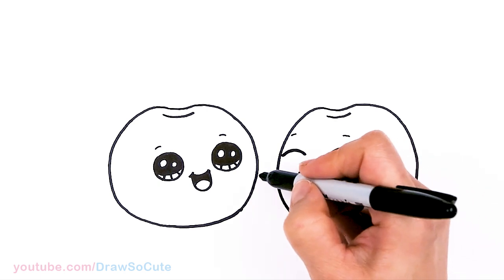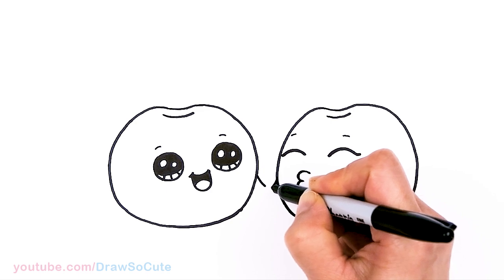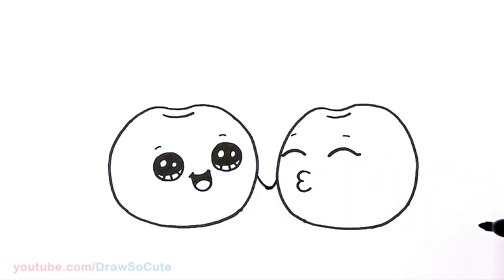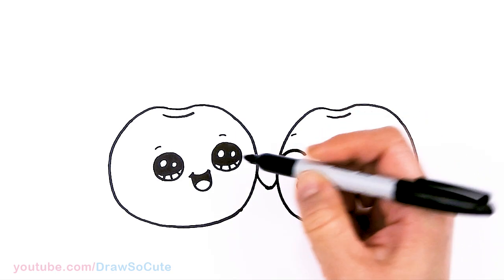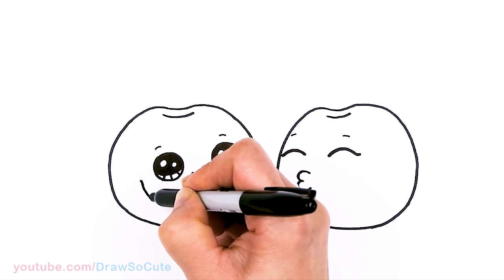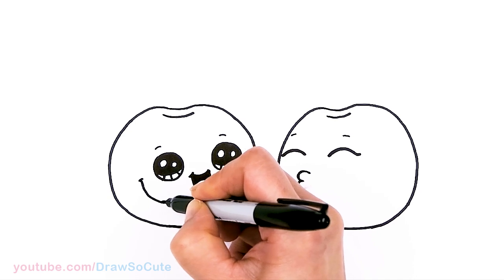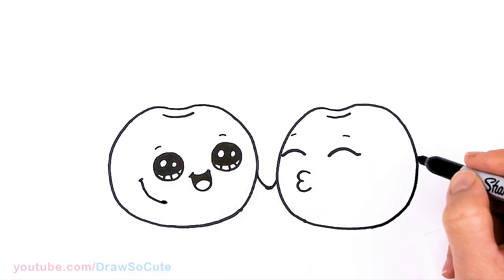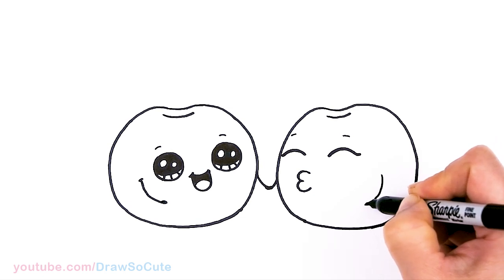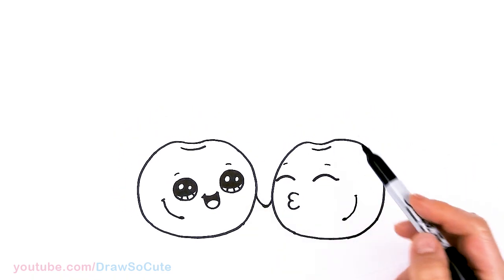Then from there, let's have them holding hands. So let's come about right here and here. And come connect them, and then in the center I'm just going to thicken it up right there. And then let's see, the other hand would be about right here, so let's come about here and just going to draw a curve, and the hand's just hanging out, so thicken the end. And same thing over here, so the other hand would be about right here and thicken it up. There.